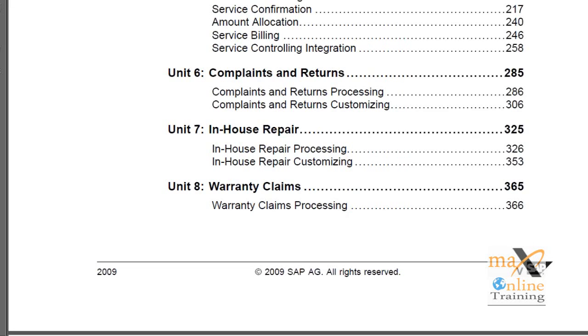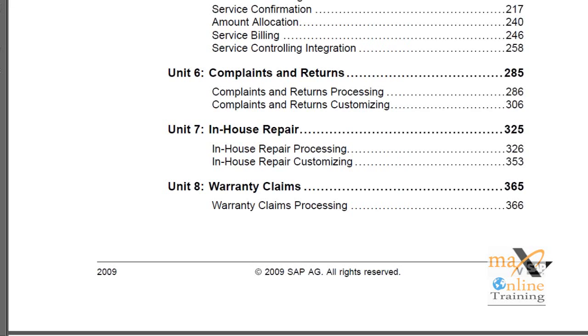This unit will show us the integration parts between ECC and HCM, the controlling integration for service order management.